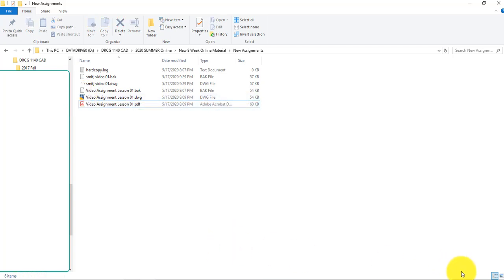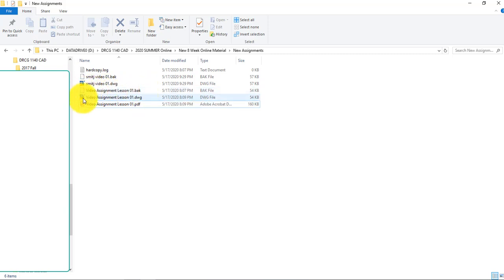The icon that looks like a folder at the bottom will open up your Explorer folder system. You can navigate over to your drawing files and see that you have these files. Yours may not show the different extensions here, DWG, BAK.